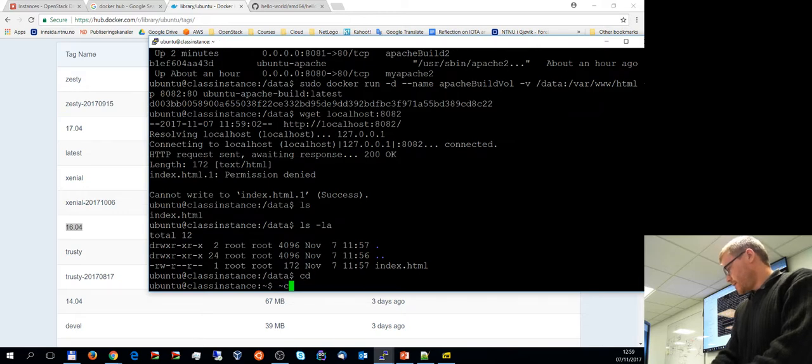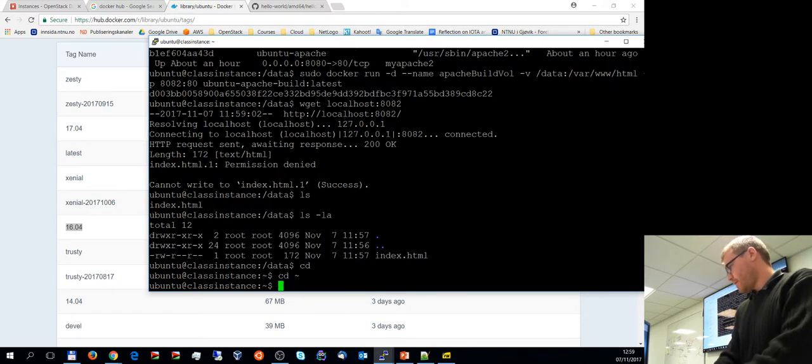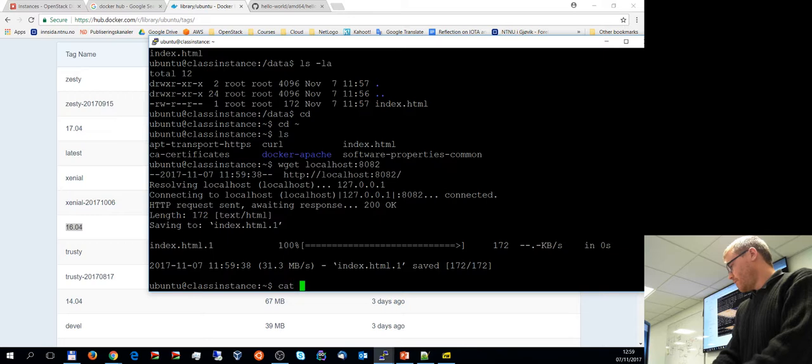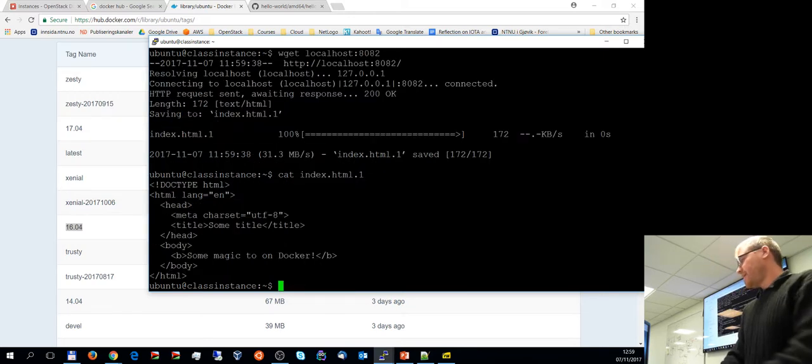Cool, hang on. cd, come on, tilde, where are you? There you go. Sweet. So again, wget localhost 8082. Cool. So if we look at the index file now, it's index.1 because I did the previous download. We see exactly that. So we basically replace the content, and it's now dynamically mapped against this directory.